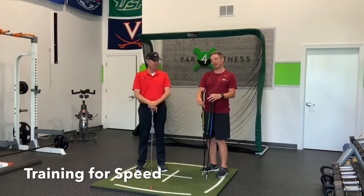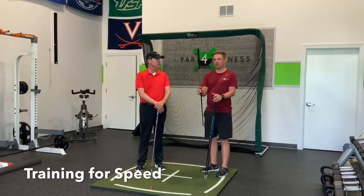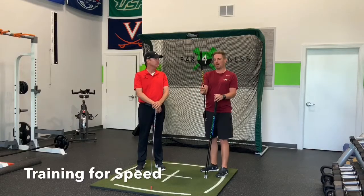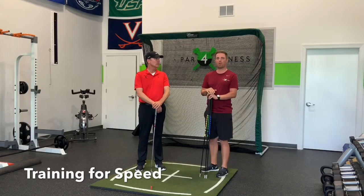If you swing this lightest stick 100 miles an hour, usually what I'll see is 85 to 90% of that 100 miles an hour on the course. So just because you're swinging this fast doesn't mean you're going to be hitting 100 miles an hour out on the course. That's typical of what I've seen. So the max I've had in the studio here is 147.